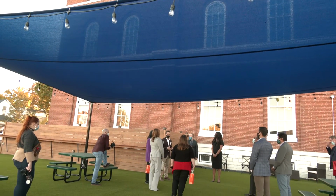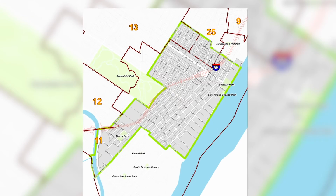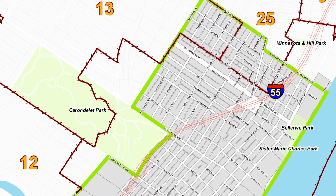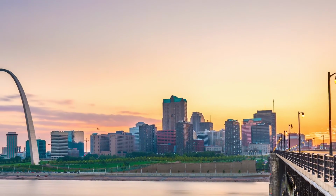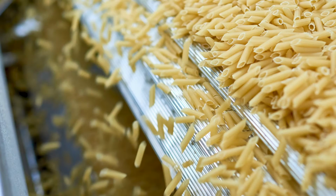And I just want to touch on the fact that a lot of folks in St. Louis don't realize that we have a thriving manufacturing hub east of Broadway. Many of you probably got off the highway off 55 to come here today. I would encourage you, especially if you're headed back downtown, to just go a few blocks and drive up South Broadway and look over east at the businesses along the river, because there are a lot of things that are made over there. In fact, the pasta that you buy over at Schnucks is made over there. So I do want to highlight that.